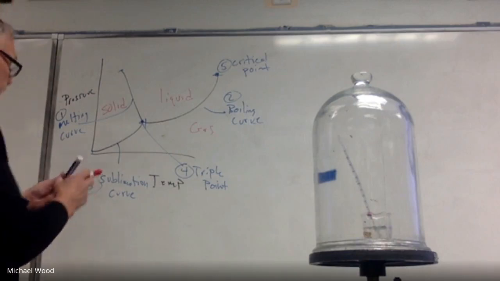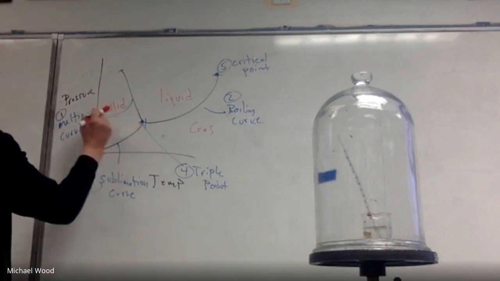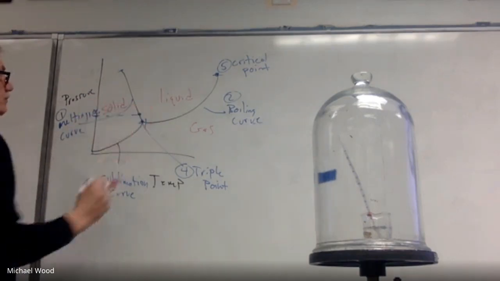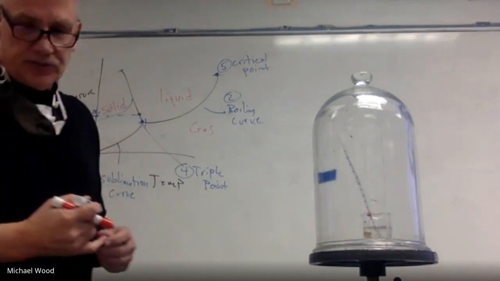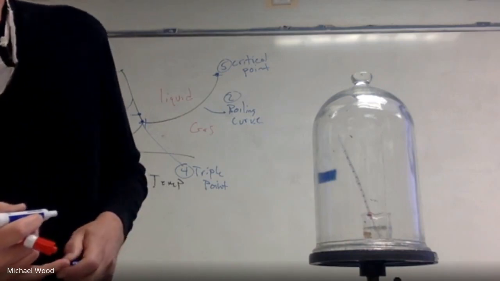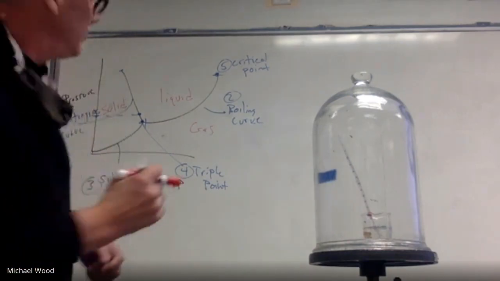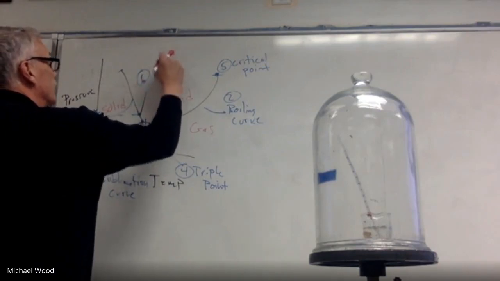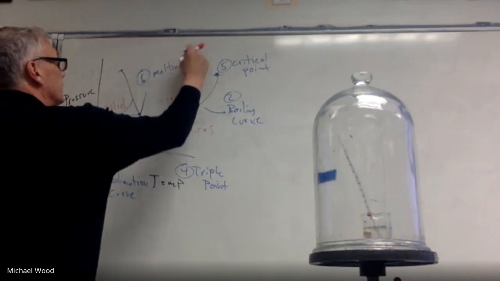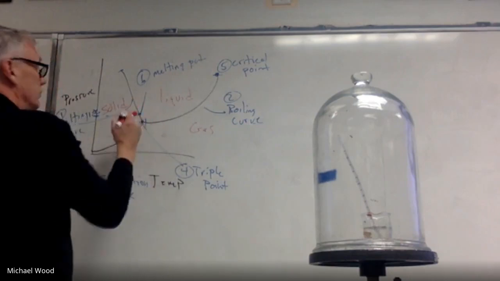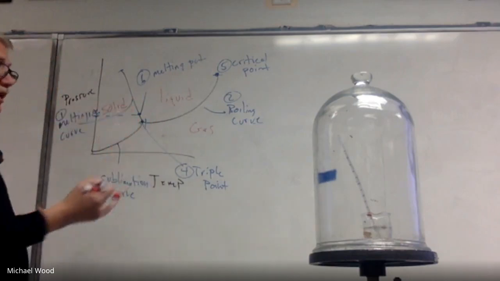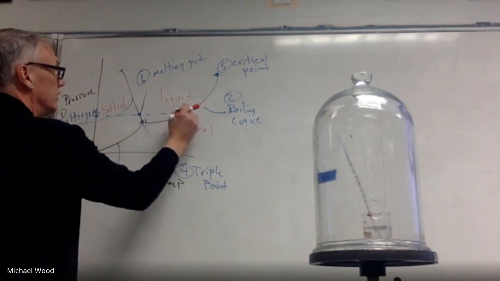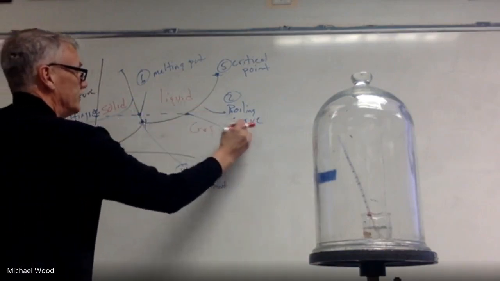Okay, and then a couple other points, and I've got these labeled on the graph itself, actually. Right here at a pressure of 1, right here, that is the melting point. So here's point 6, the melting point, where it goes solid to liquid, at a pressure of a little bit less than 1. And then if I go over here, here would be 0.7. This is the boiling point.